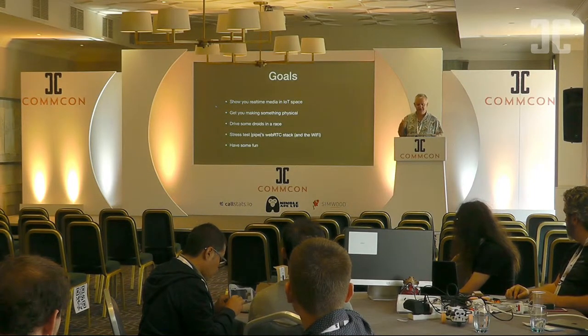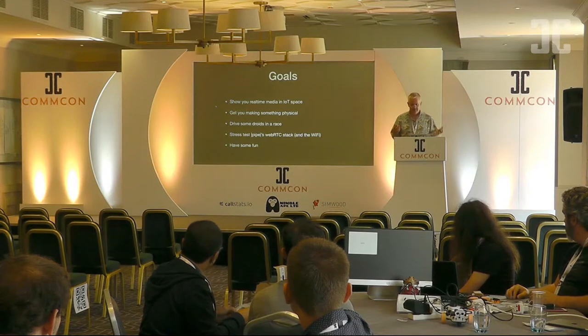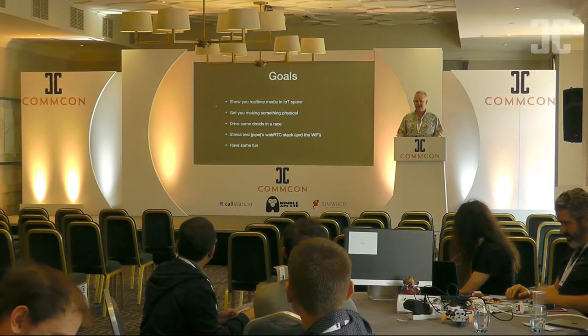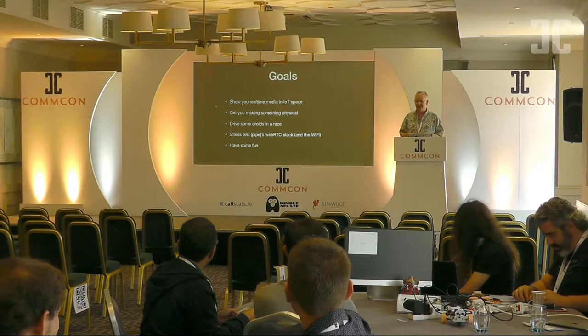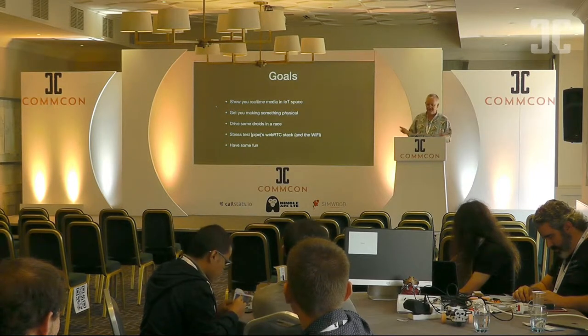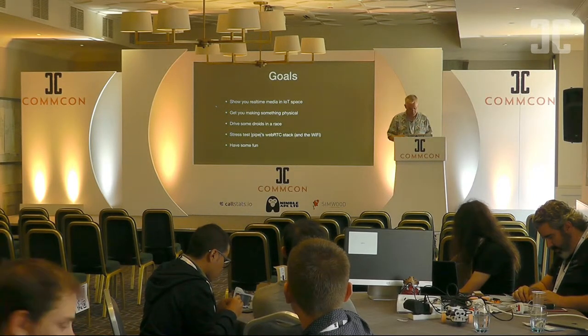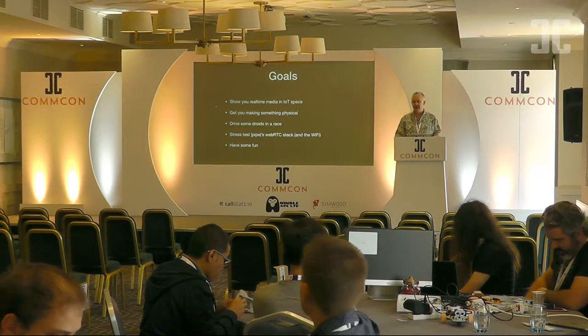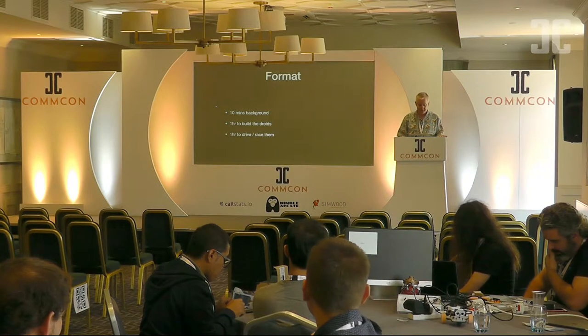There's a secret agenda here, which is that it's my WebRTC stack that you're testing. You'll be driving it using my WebRTC stack to see where you're going and to scan these QR codes. So you get to stress test my WebRTC stack, which is great, and the Wi-Fi as well. And also hopefully, and this is the main goal, everybody has some fun.